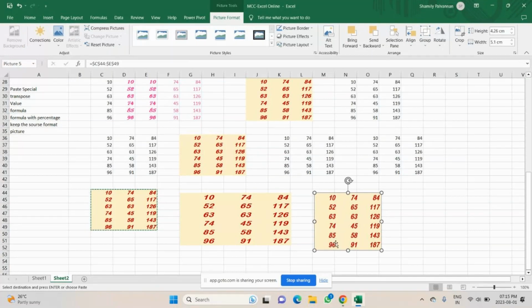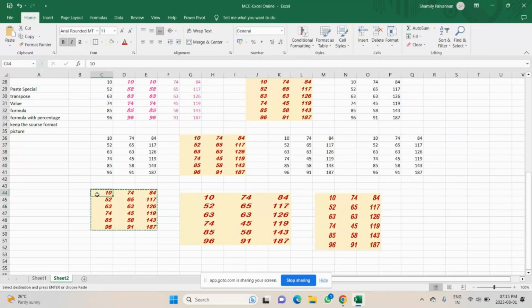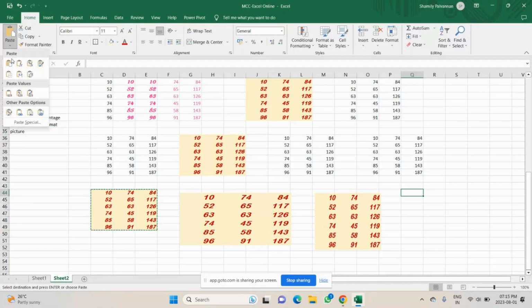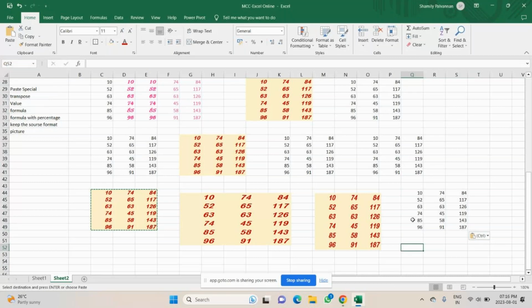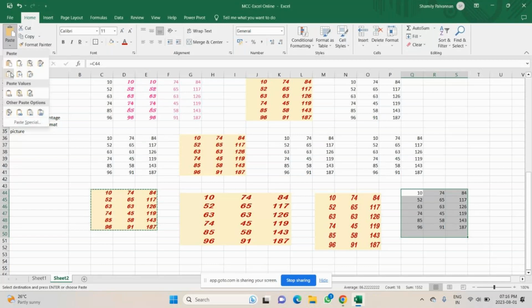Next one, again I click on this, copy, and I'll go for this. All these three are similar. This linked picture, or paste as a link, so this will become a link between the two. That means a normal paste without any font effects. In this, the most important parts: we will be using paste as value first, second paste as an image, third pasting as a transpose. This is something important.